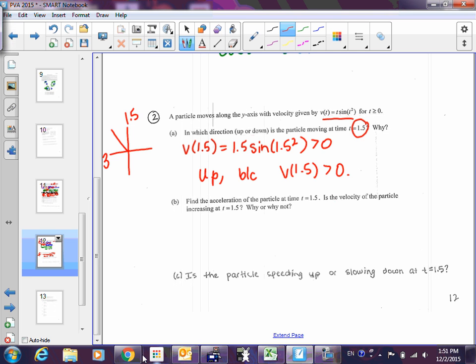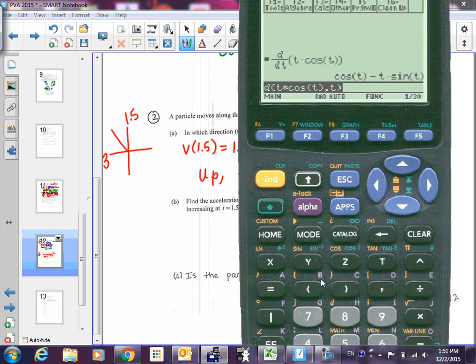Just kidding. Okay, with a calculator, just as a reminder, you would just need to type in... When you have a number in front, by the way, you don't have to hit the times sign. You could do times, but you don't have to. And so this would be sine and then 1.5 squared. Now, since you typed in a decimal, if you're in auto mode, it'll give you a decimal, which is what you want because it makes it easy to tell if the answer's positive or negative. So that's a positive velocity, so the particle is moving up.